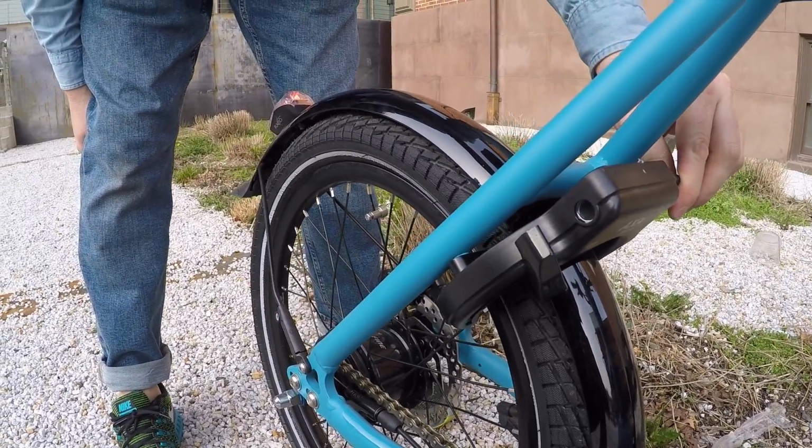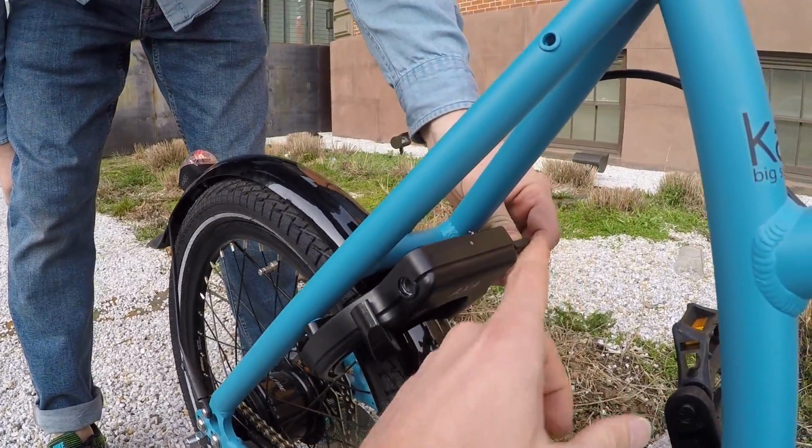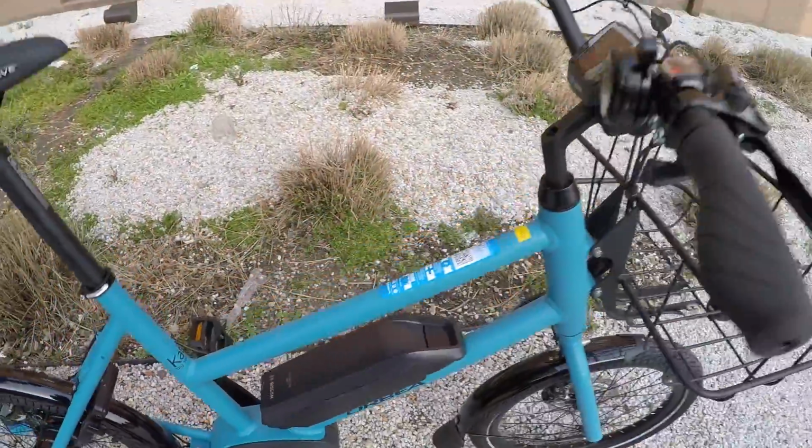You'd be walking down the street with a bike and people would be like, what's going on? And that key, I believe, does that work for this battery pack? Yeah. Can we try that?